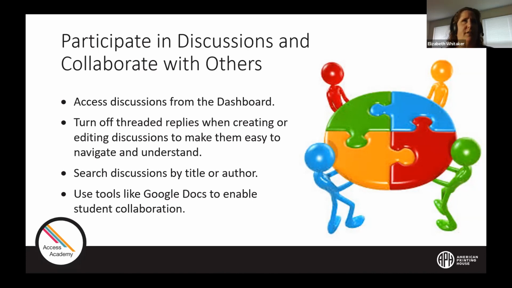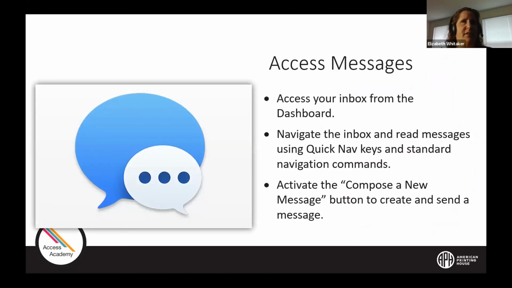And finally, the last thing here is how to access messages, and that's very similar to discussions. You can access the inbox from your dashboard, and that is also a link. So you just press insert F7 and hit I for inbox, and then you press enter. And when you're in the inbox, you have a drop down. I'm actually going to show you this one real quick. You have a drop down list where you can choose sent or inbox or things like that. So I'm going to go ahead and share again quickly here and just walk you through the inbox, because the inbox is a little bit different.